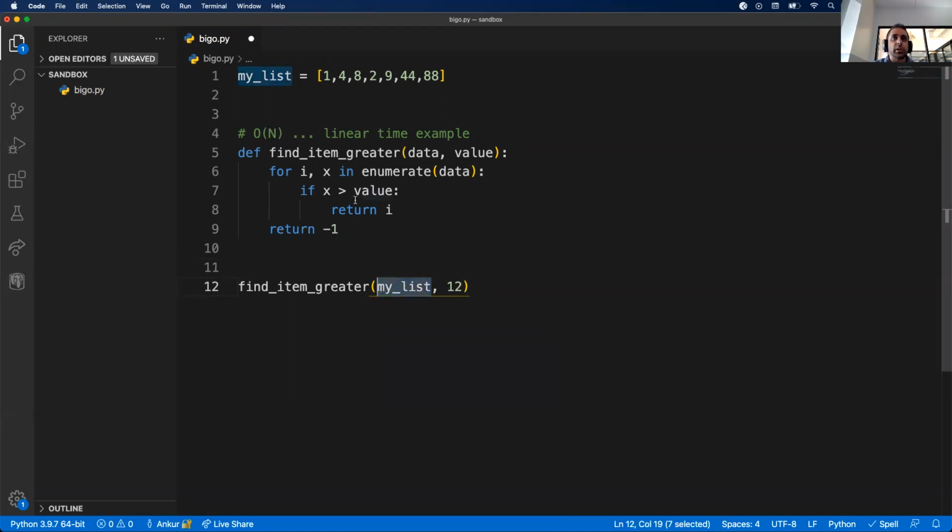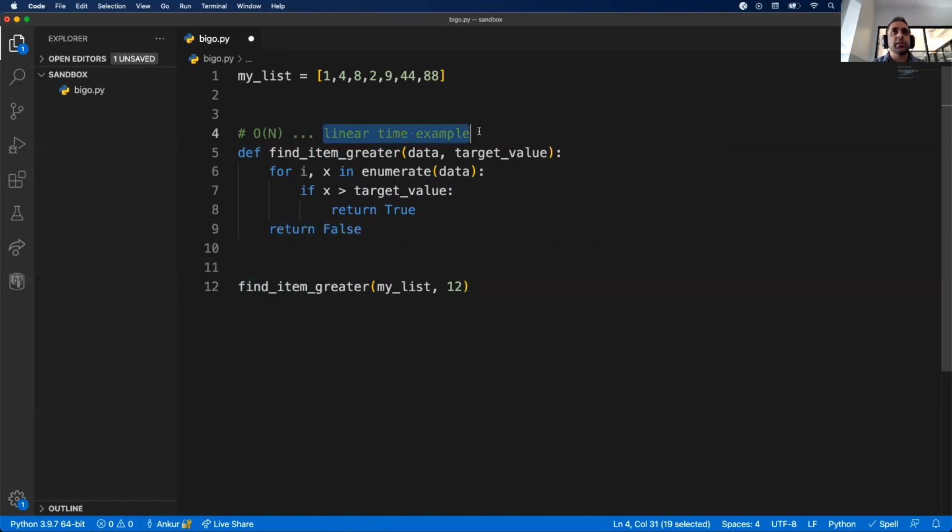All right, so we're going to basically check every item in order in my list. That's what enumerate is doing here. We need the index and the value, which is x. We're going to check if x, the value we encounter, is greater than the value we specified, which is our target value. Let's make that more clear. Target value, right? So you just want to see if any item inside this list exceeds our target value. If it does, we want to return the index of it, the first item. Otherwise, return -1. Maybe we just return true or false. I don't think it matters. All right, so this function will return true if any single item is greater than our target value. Otherwise, if no item is greater than the target value, return false.